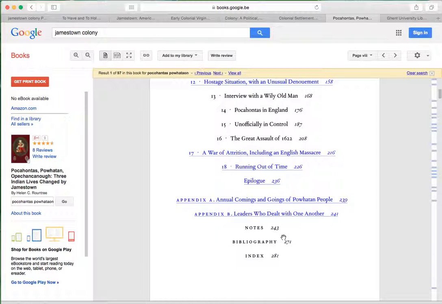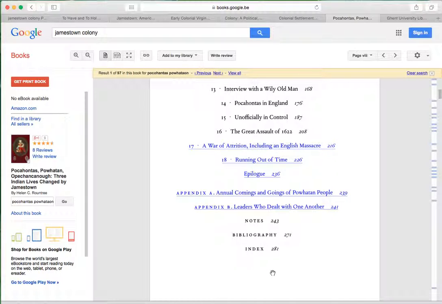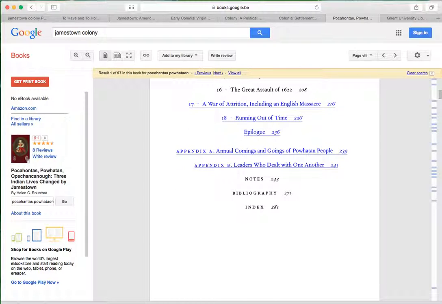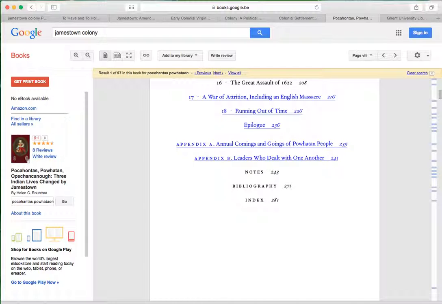So not footnotes, but endnotes, which you would expect to find in scientific literature that's not in article form. Publishers that are publishing books as opposed to articles prefer endnotes to footnotes. A bibliography, an index, that's always useful. And another sign of something that is probably of scientific value.